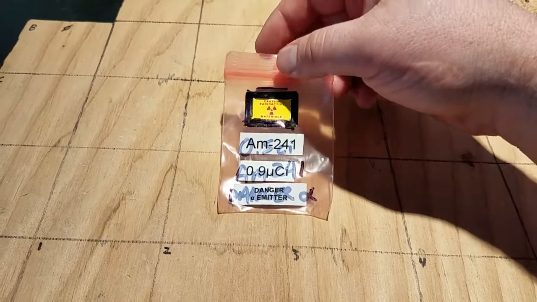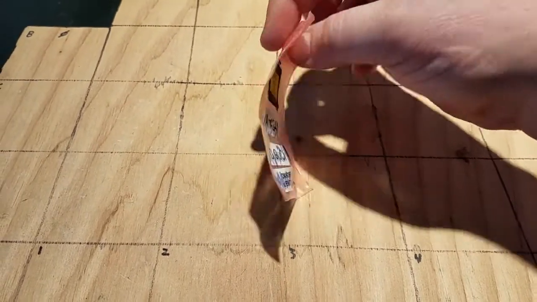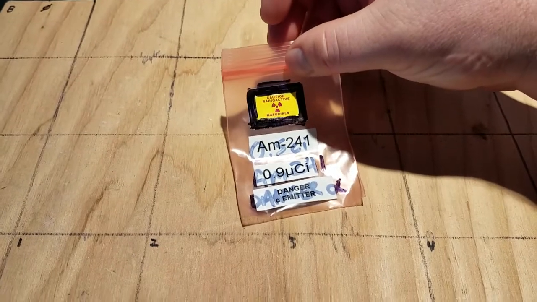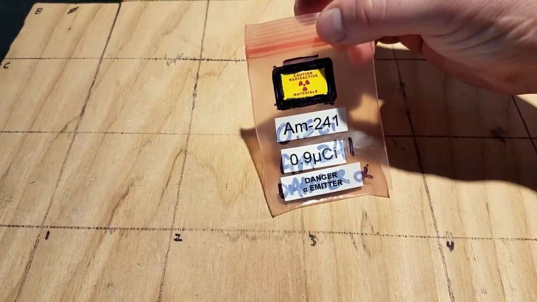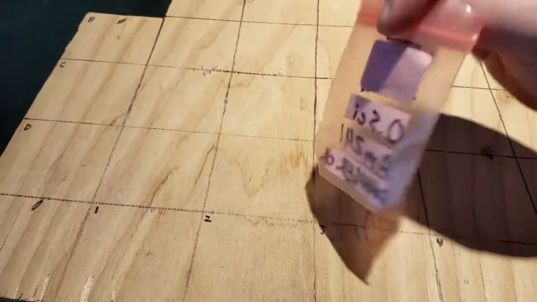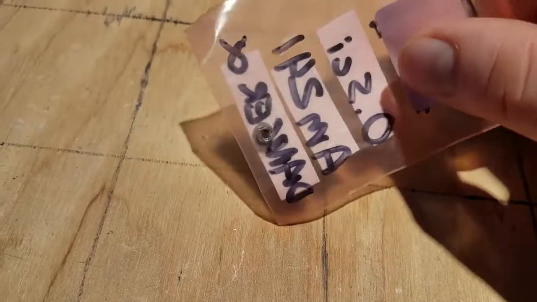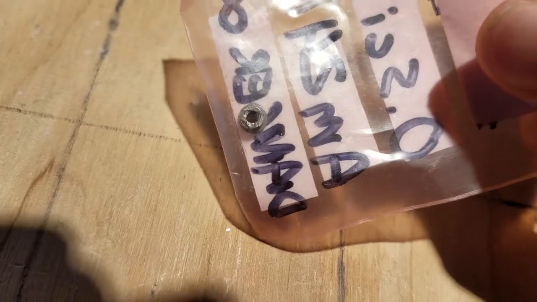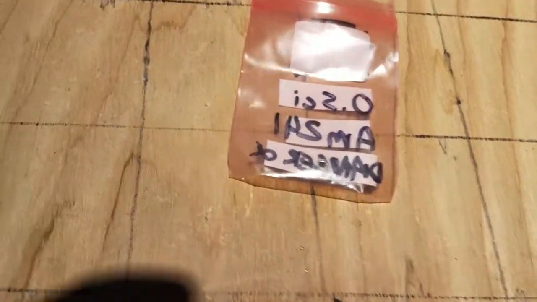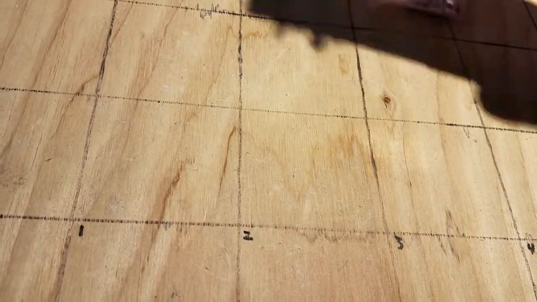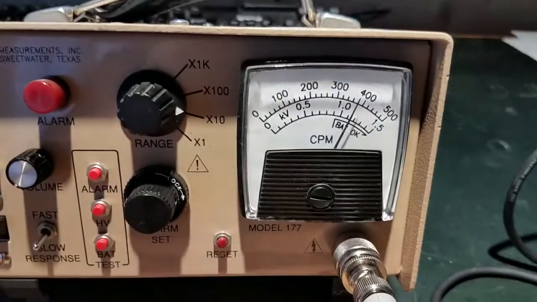I'm gonna have to pause because having the samples in this area creates enough background to screw with my readings. But here I have my Am-241. It's 0.9 microcuries and is an alpha emitter. As you can see here, here's the button source inside the bag. I'm not gonna pull it out. Inside the middle there is the Am-241. So I'm gonna go ahead and take, I'll try and get this all close enough.